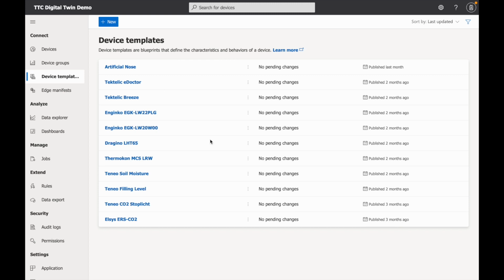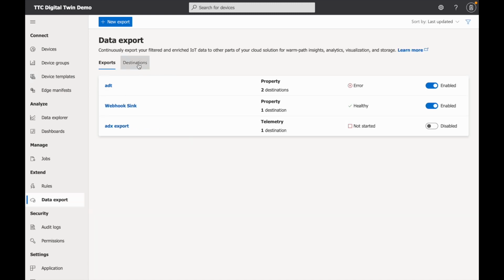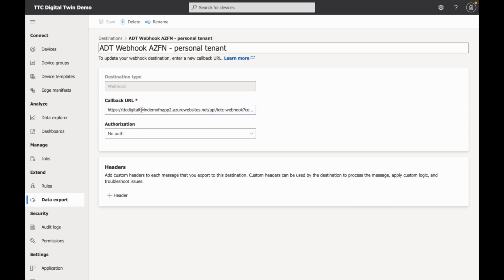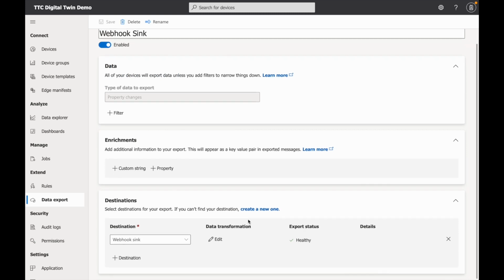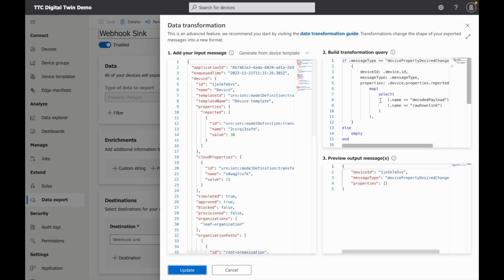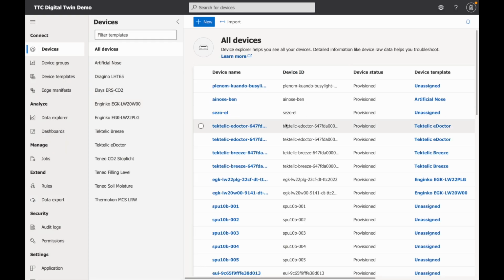Once we have our data here in IoT Central, we need to use data export to get it over to Digital Twin. So in data export, in destinations, we've just created a webhook endpoint that pumps all this data over to the Digital Twin as soon as it gets updated in IoT Central. In the actual data export, we can also massage our data and write transformations, just in case we want to attach any extra metadata. Benjamin will again go into more detail in the webinar about how he used this. Now, whenever device data changes, that webhook will automatically send that data over to Digital Twin.